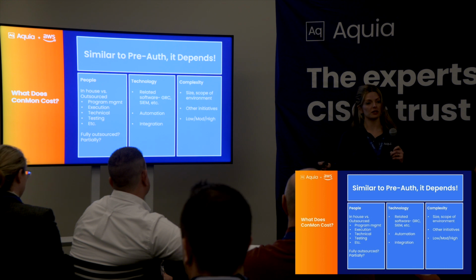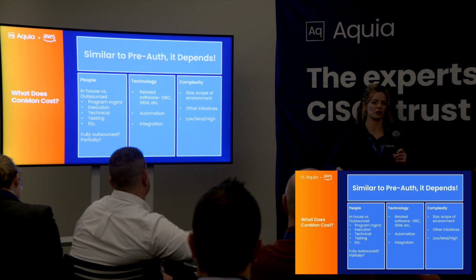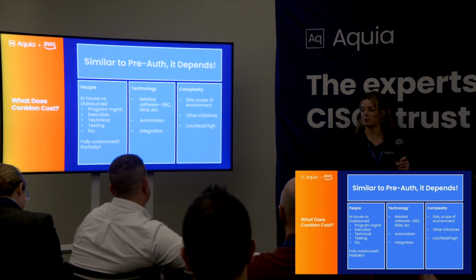It also depends on the complexity and the size of your environment. One question we get a lot when people are starting on their FedRAMP journey is like, well, how much effort is it going to take? I don't know, man. What's in scope, right? That's a big question. And the same thing can kind of happen with ConMon as well, right? So making sure that we're looking at this in a holistic way and understanding what's in scope, making sure we communicate that to people who are senior, who may be approving our budgets or helping us hire people, to really incorporate that into the overall plan of how we're managing that platform.